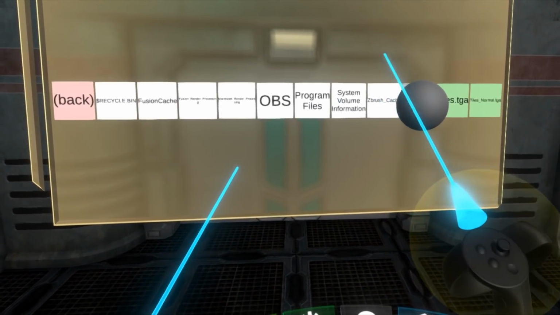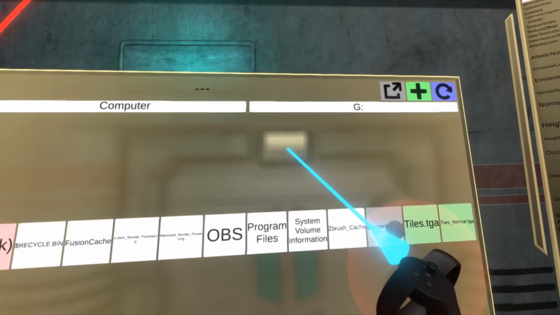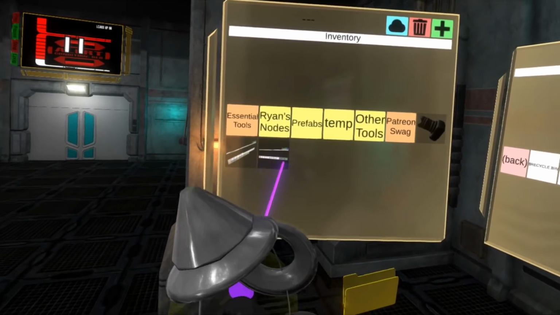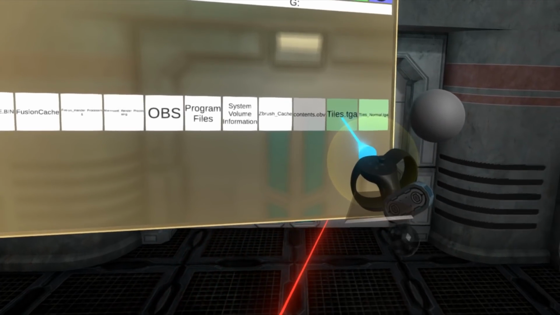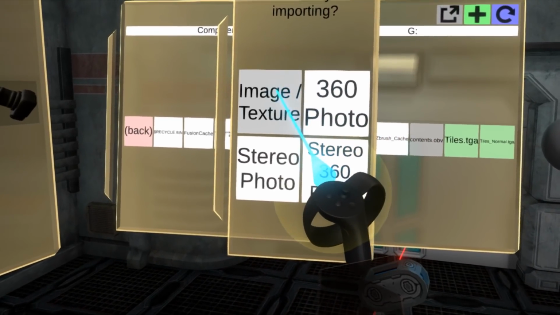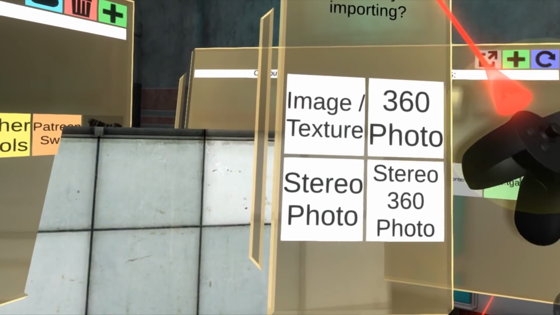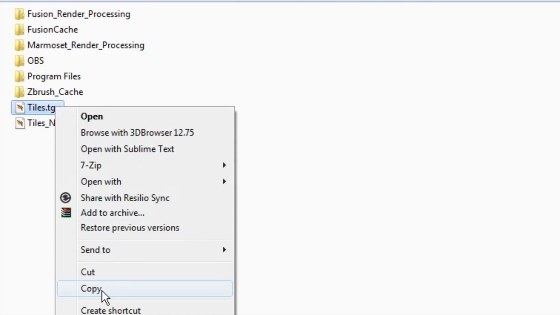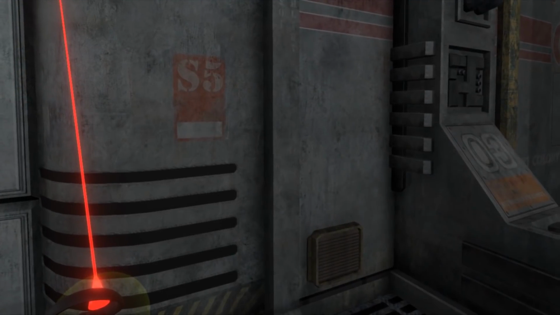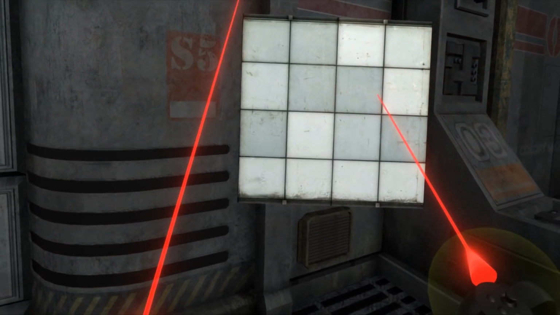It is worth mentioning that these panels can actually be saved into your inventory, which can save you a lot of time if you always tend to use the same folders for your NeosVR content. Anyways, this panel works just like any other file browser. Just double press the trigger button and it'll bring up the importer prompt. I should also add that another way to get media into Neos is to copy the file in your standard file explorer, switch back to Neos, and then hit Ctrl-V. It does the exact same thing.